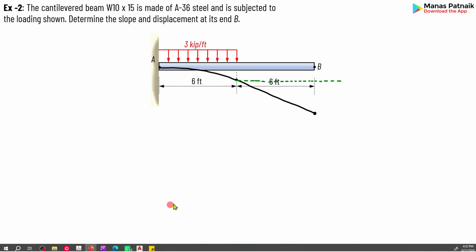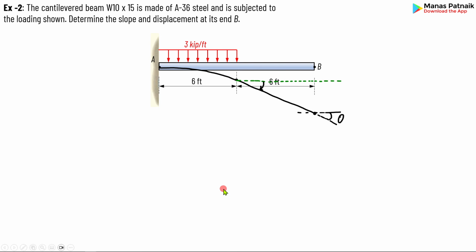Let me open my PowerPoint, and yeah, basically this is what needs to be calculated. That is the slope at B and the deflection at B. If you notice, the deflection at B is this much. That's the deflection at B. How do you calculate this deflection? You can think of this displacement to be divided into two parts. First is this part, the second is this part. This part over here can be thought of as a displacement at C, that is YC. Okay, this is the deflection I'm talking about. You can think of this as YC, right? Anyway, I have the entire solution. Have a look. This is interesting.